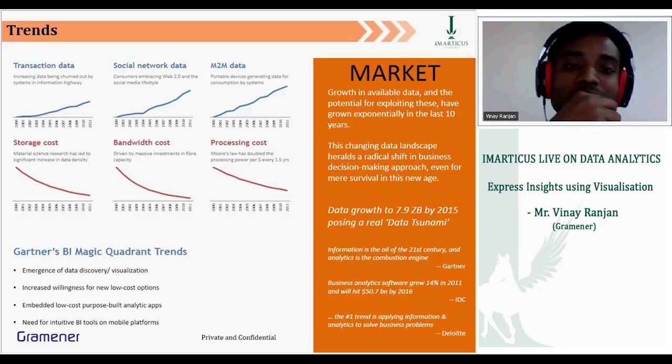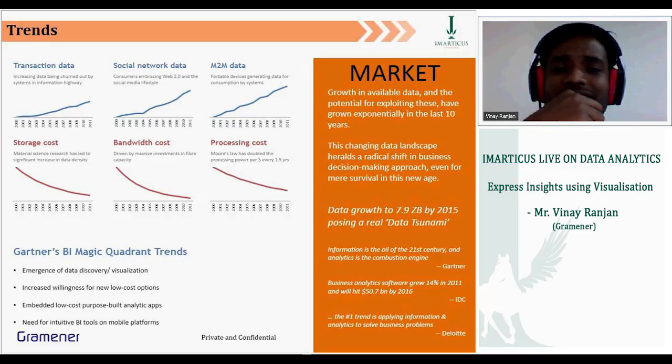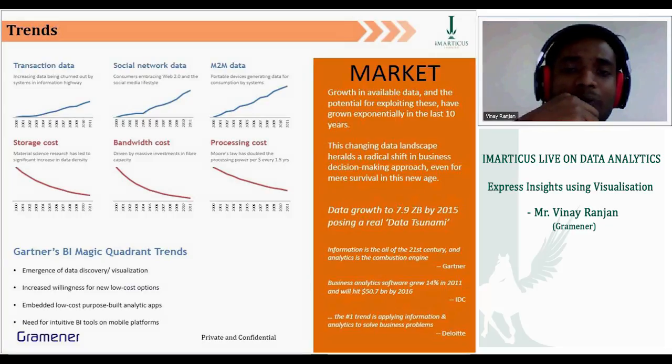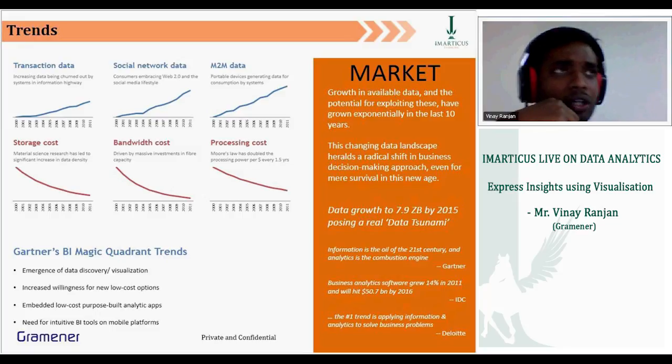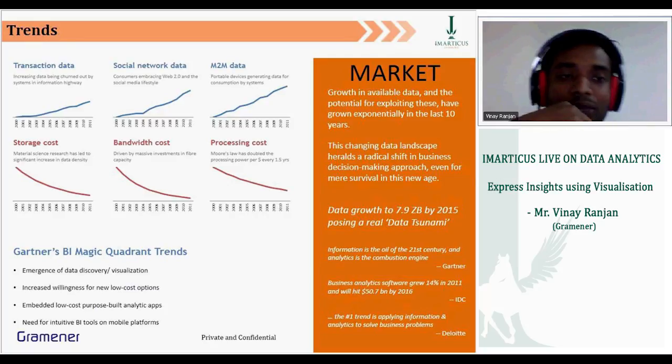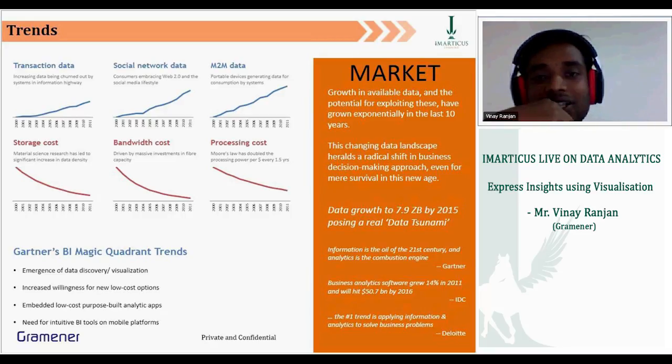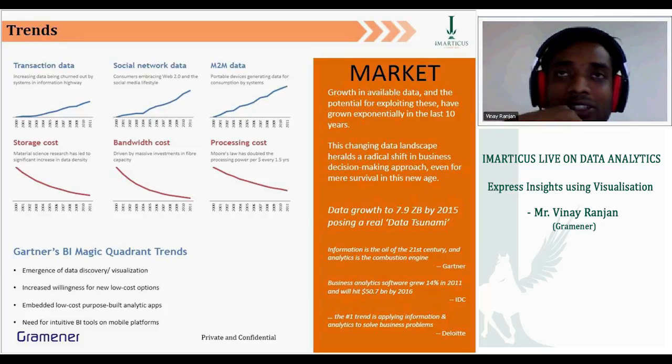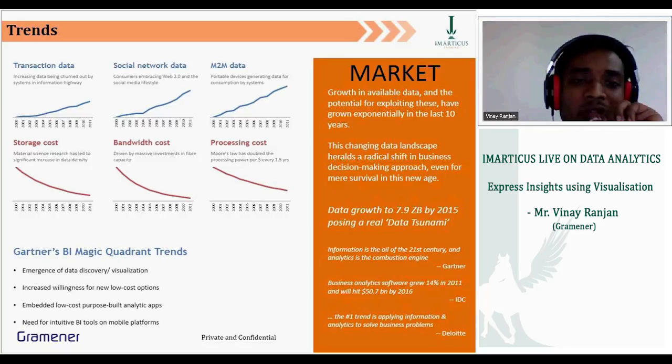Okay, so we are in social network data. After Facebook came, a lot of other social media came and this increased the social network data. Now M2M data is not very common. M2M is device-to-device data. But if you see the trend line here, from 2000 to 2011 it is a drastic increase, more than any transaction data or social network data. Many devices were there. Even after 2005, a lot of wearable devices came, which interact with smartphones and laptops via Bluetooth and pump in a lot of data. After 2010, everything is smart, connected via smartphones, and portable devices are generating a lot of data.